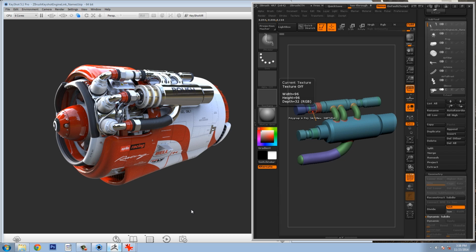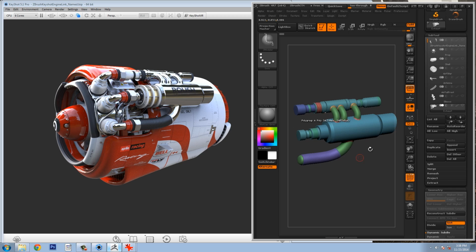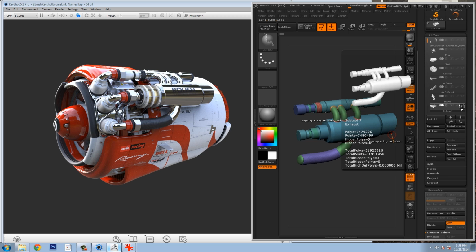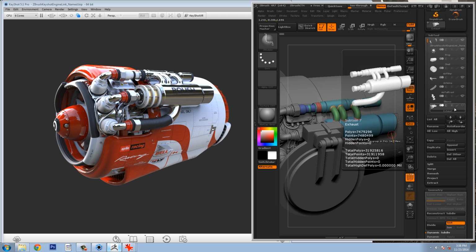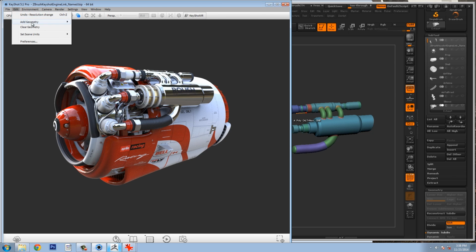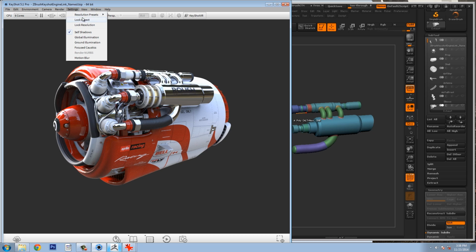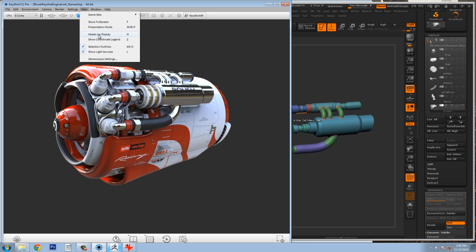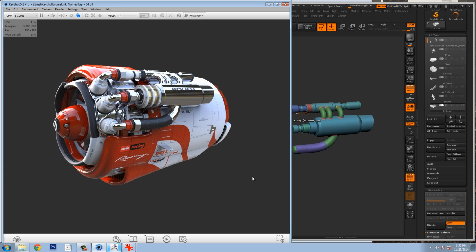So right now, this is the engine ready to go, and I'm just going to start sending stuff over so you guys can see this effect. So here I just have the exhaust here. I'm just going to send the exhaust over. The entire process to send this model over is like 2 minutes or so. It's huge. We're talking about, see how many millions of polygons this guy is. If I find it here, that's 67 million triangles right there. Right? And that was sent in one click.